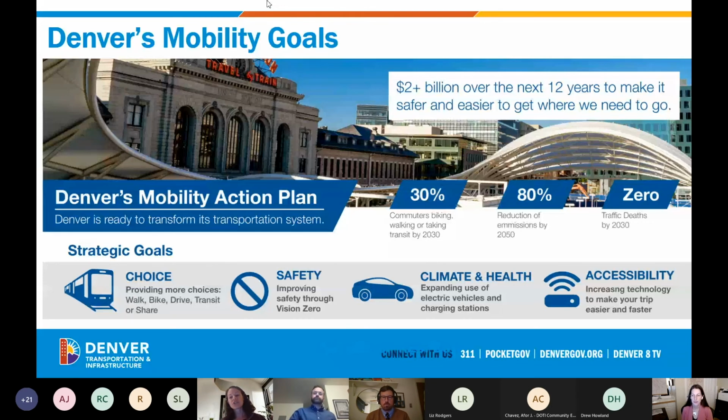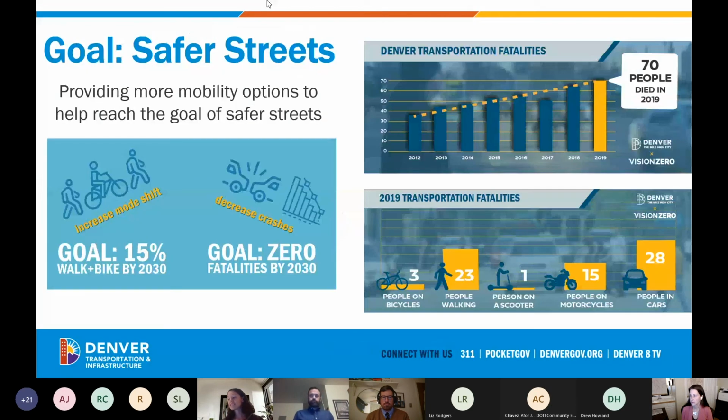In addition to these big citywide plans, we're also aware of some other big projects that are coming to Northeast Denver. One of those is the golf cart study. We're not going to talk about that in a great deal of detail, but we are keeping an eye on that. And then another is the 303 Artway study and program.